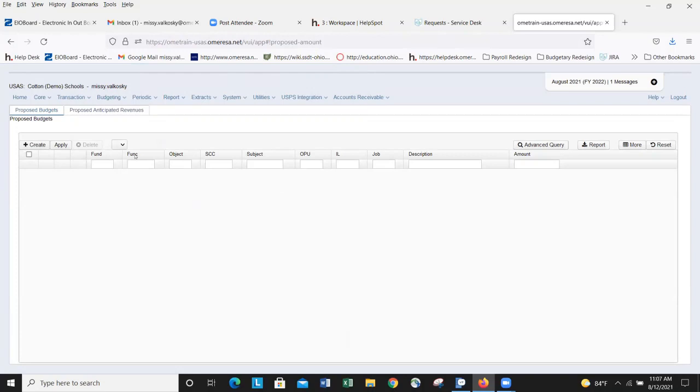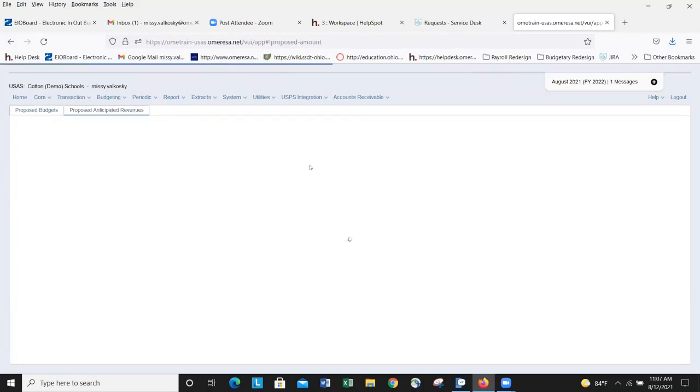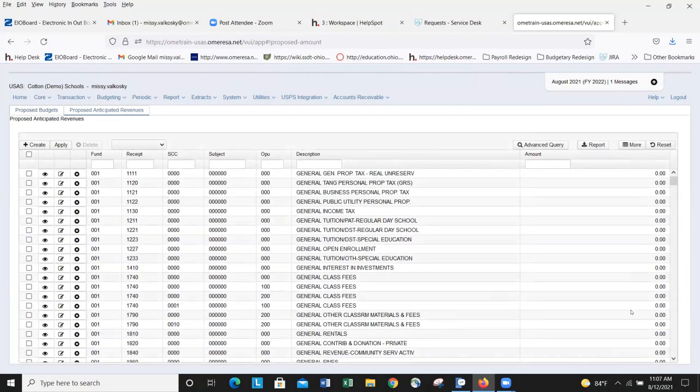And there's going to be a long list of all your expenditures here, all your revenues here in this tab. And you can go down the column, verifying the numbers. One quick note, you want to select the fiscal year. It's going to be 21, but otherwise, it's going to have every fiscal year that you have budgets in there. This first year won't be a big issue, but five years from now, a lot of information in there.